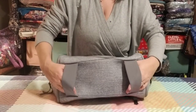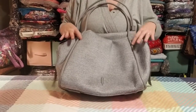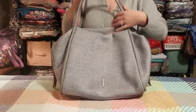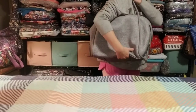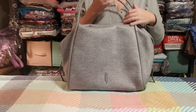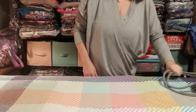And, oh, there's another feature I forgot to show you. On the bottom, it has those elastics, so you could put a beach towel or whatever you wanted through those, your yoga mat. And the neoprene is also water resistant. So that's another thing about this fabric that I love. But, yeah, I was like, I can use this as just an oversized slouchy tote. That'll be so cute. Or I could use it as an overnight bag or a short trip bag. I don't know, whatever. But I absolutely fell in love with this bag and the coloration and the feel of the material. So I had to get it.